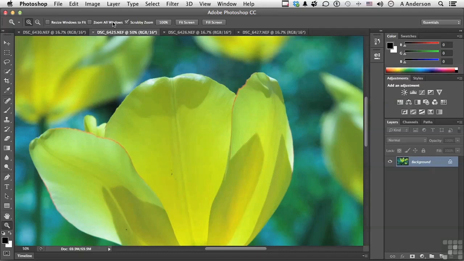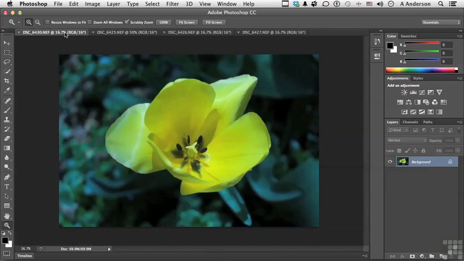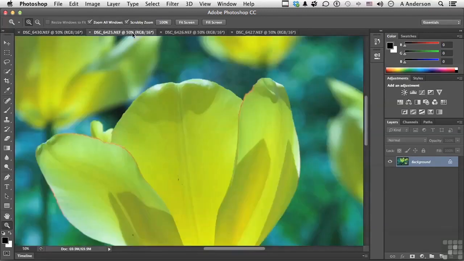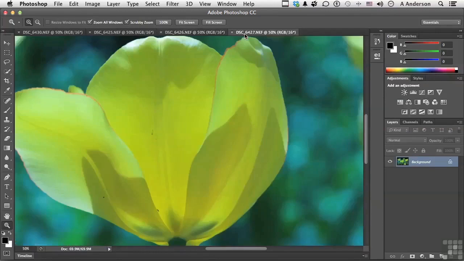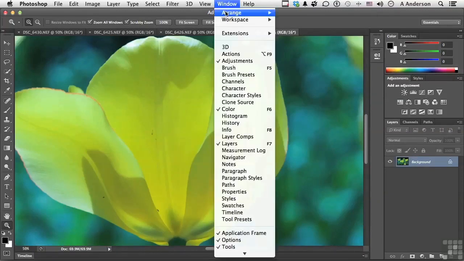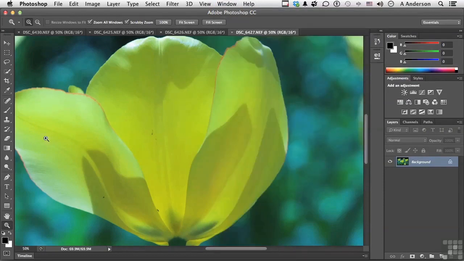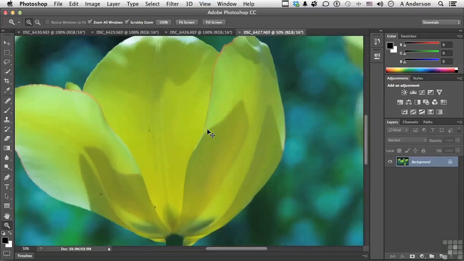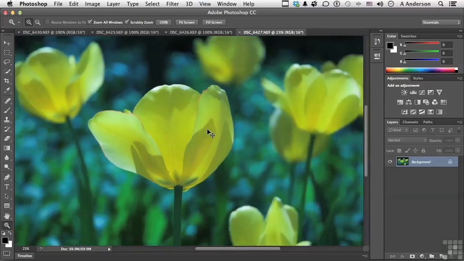Zoom all windows. So if I go to this one right here and I click zoom all windows, and then I come over here and make this image bigger by clicking on it, all the images will zoom the same way. So you don't have to take the second step, like we talked about in the last lesson, of coming up here and saying match the zoom. It will do it automatically for you. If we double click on the zoom tool again, all the images now go to 100%. If we use the shortcuts, you'll notice just the one changes with the shortcuts. It's just for the zoom tool. Let's go ahead and turn that one off.